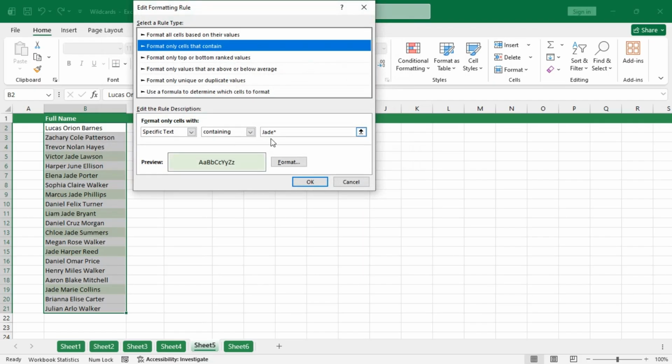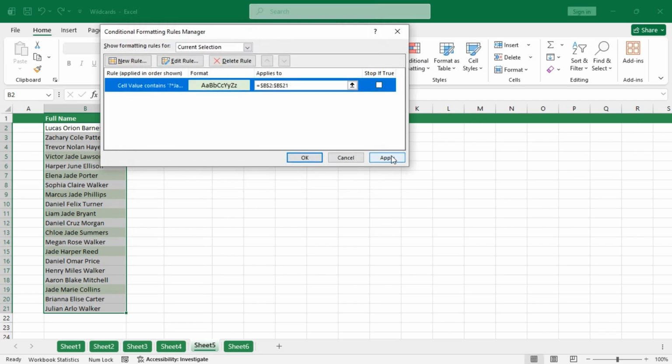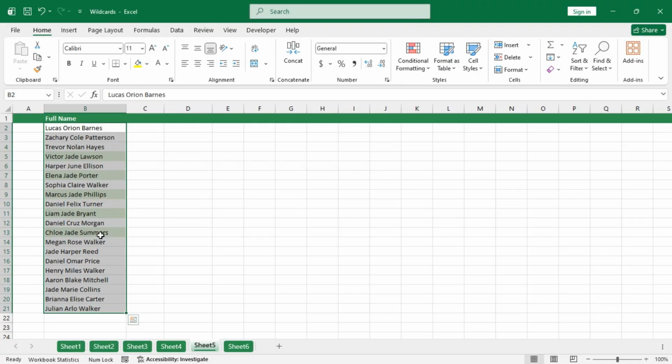Then use an asterisk just earlier, sorry, and then a question mark at the end. And that's it. So only the names where Jade is the middle name are highlighted.